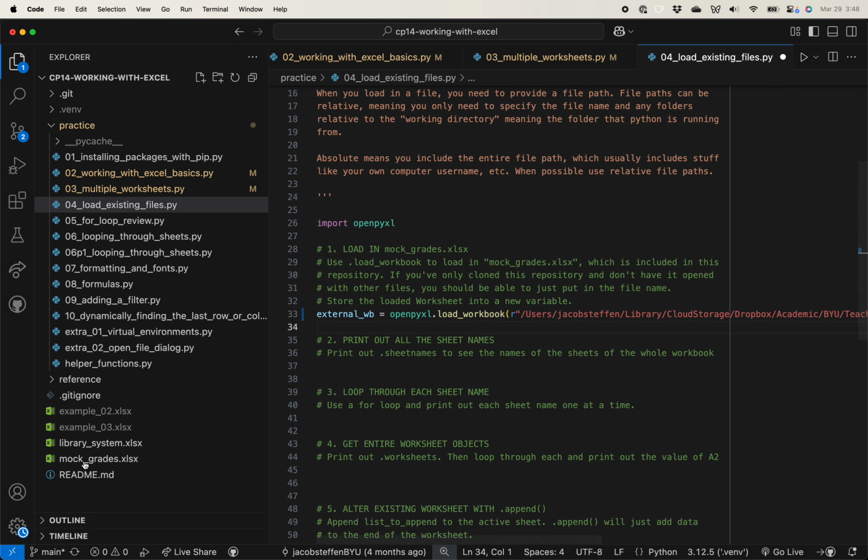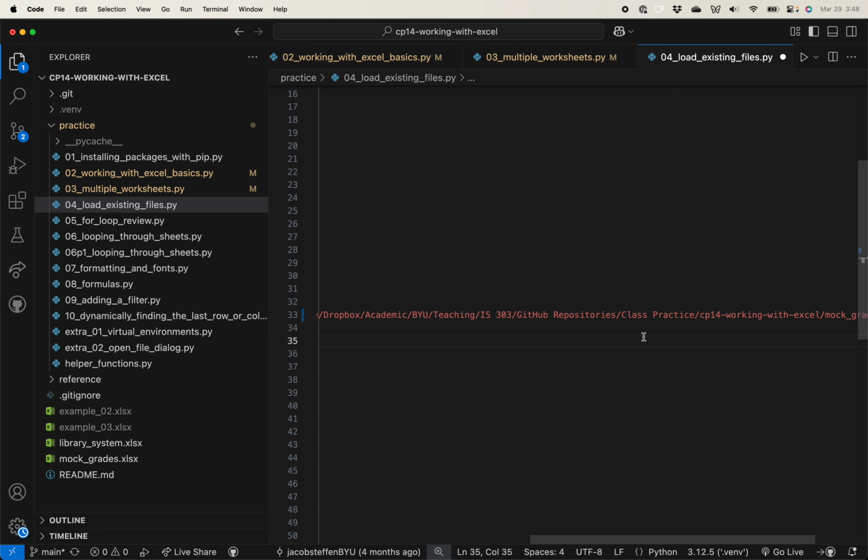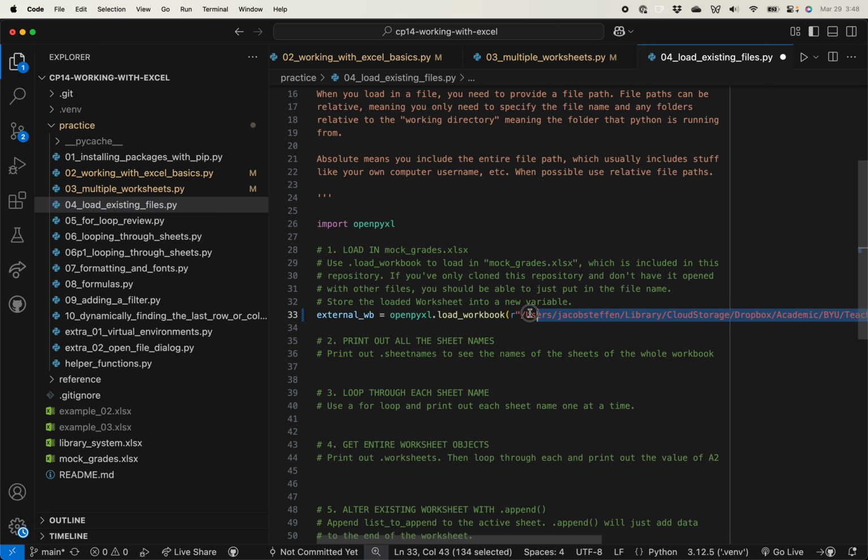You can use an absolute path, which is what this is called, because it's the absolute location of it, or you can use a relative file path. I would recommend, if you can get it to work, to just always use relative file paths. That way, if I were to send this code to someone else and they open the folder in the same structure, it would work the exact same. They wouldn't have to change any of my code.